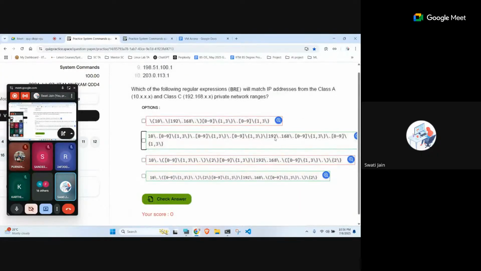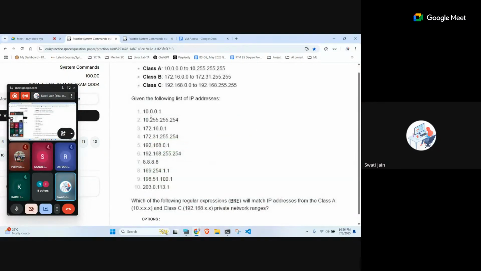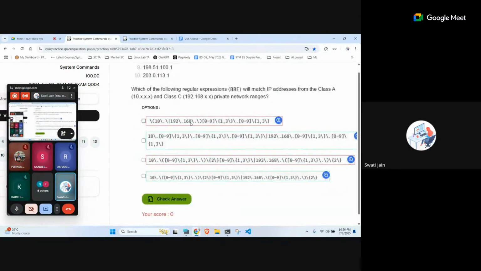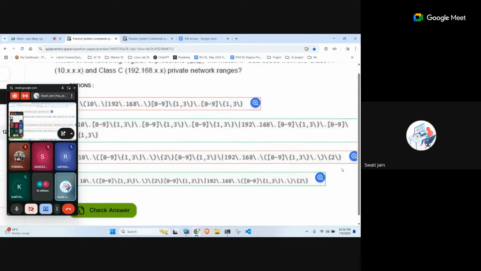Fine. Next step is again 1 2 3. So after 10, whether it's 2 characters or 3 characters, anything I'm able to match. You can infer from the option itself. The second one, I'm doing separately. So 192, 168, the pattern is given here. Again you are doing 1 match, 2 match, 3 match, again 1 match, 2 match, 3 match. This is the same. Now comes option C and D.